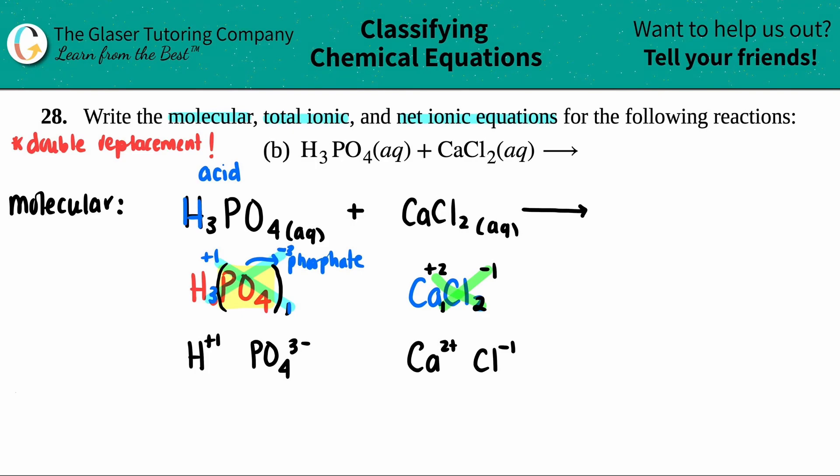So now, what are we doing? Well, what's a double replacement reaction? I like to think of it as the outers go with outers and the inners go with inners. So if you think of this in terms of like a box that you wrote, the outer ions, which would be the H⁺ and the Cl⁻ go together, and then the inners with the inners. So the PO₄ is now going to make a compound with the Ca⁺. And those are your two products for your product side.